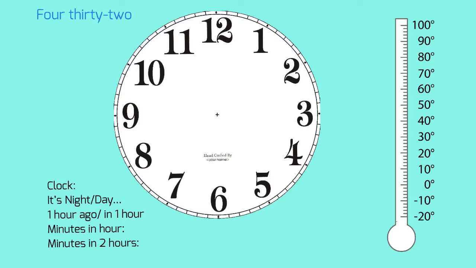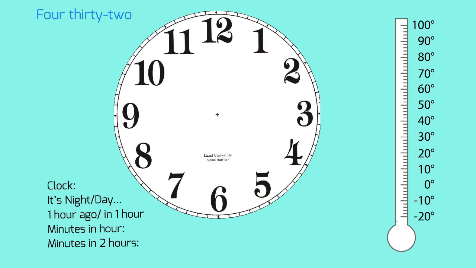Okay, the time on the clock should say 4:32. So we know that the shorthand is the hour hand, and the hour is the 4, and the longhand is the minute hand, and it is 32. So if we're going to draw 4:32 on the clock, we need to put our shorthand near the 4, but it's not going to go exactly on the 4 because it is past 4, and as we know, the clock hands start moving around as the time passes.